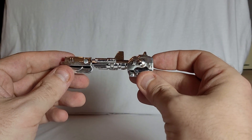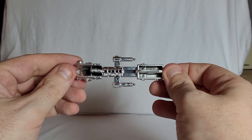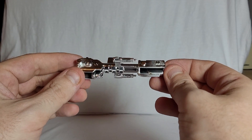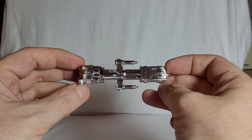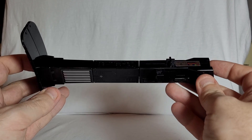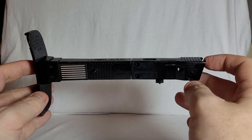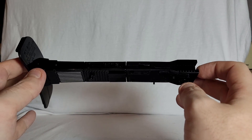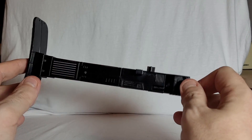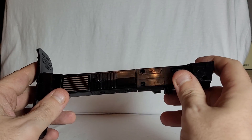He comes with a gun — well, they say it's a gun. There's not a lot to say about it. It's a weird little thing. He never used it in the cartoon and I've never really used it for him. It plugs into his hand on a little nub at the end. He also comes with the stock for his combined gun mode, which splits into about three pieces. The gun mode is massive. All the external gun pieces also form a little base weapon thing.